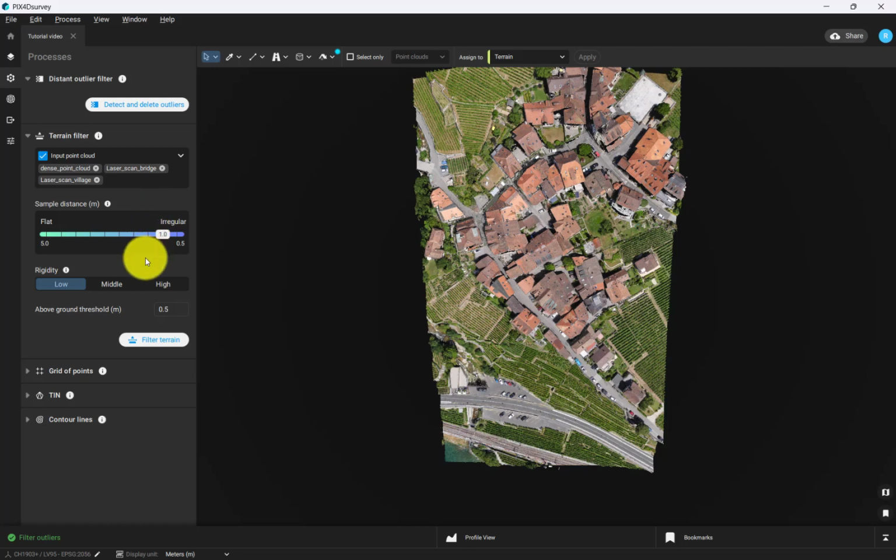However, these settings can be modified to classify the terrain in your project more accurately. The parameters you choose will depend on the topography and complexity of the scene, as well as the goal of the project. If you are interested only in working with ASPRS classifications, it is optional to run the terrain filter. Once we have selected our parameters, we will click Filter Terrain.